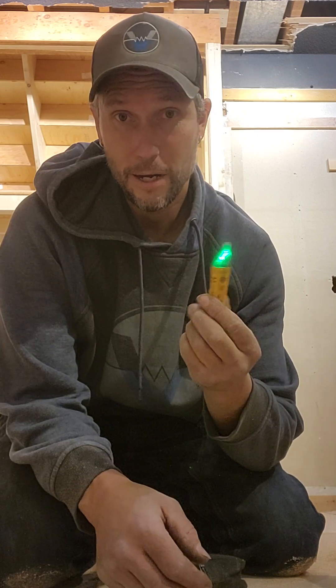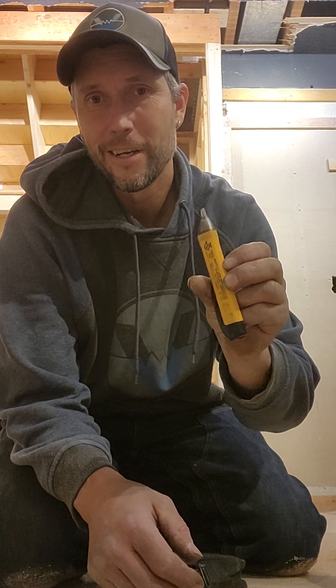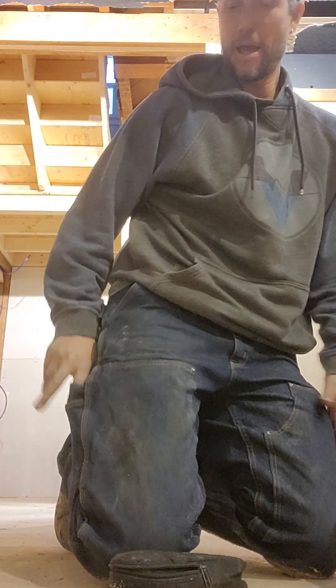This is a small but pretty handy tool — I call it a tick tester. It allows you to see if there's voltage in a wire just by touching the side of it; it'll start ringing. It's handy for testing switches and plugs — you stick it in and you can turn breakers off to see if it stops ringing. It's an easy way to find out if the circuit is on or off.